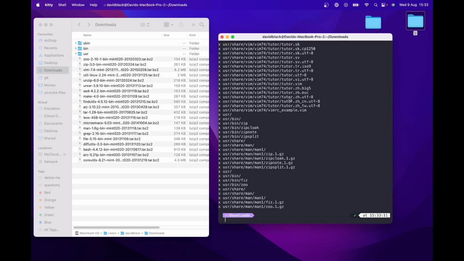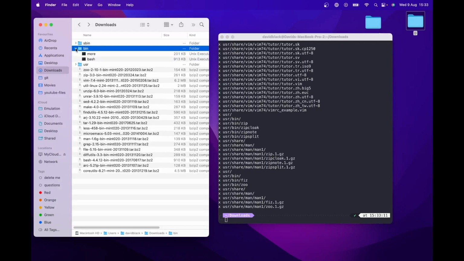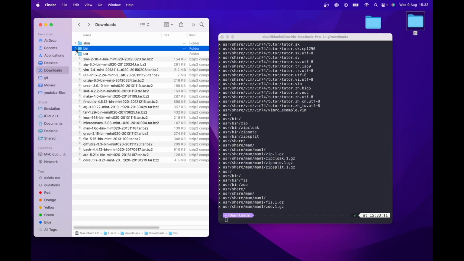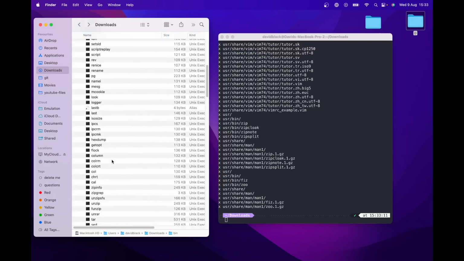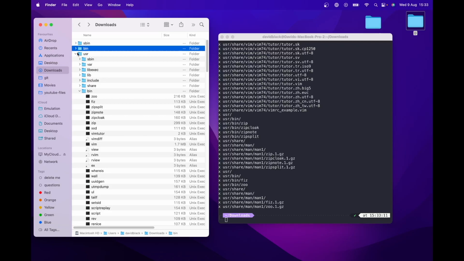So what we've got at the end of this is a file structure, and what would be in /bin, and we have more in bash. And in /usr we have a bin folder with loads of command line tools in it. Now I'm just going to quickly create a tar file of all of this to move across. And I'll copy that across to the Hatari instance and I'll see you on the other side.